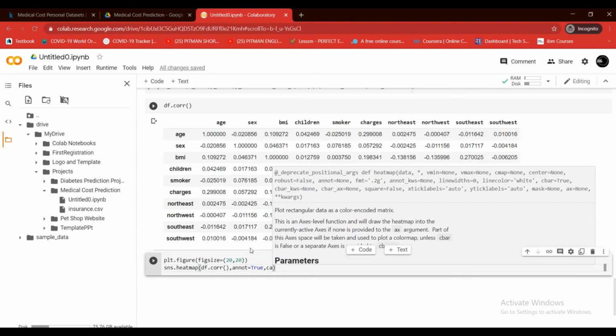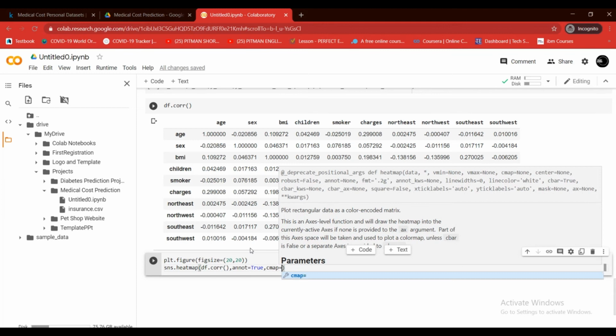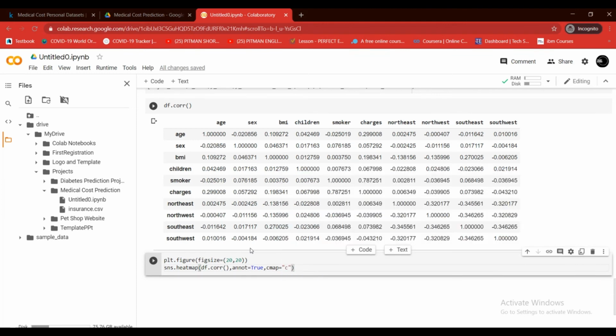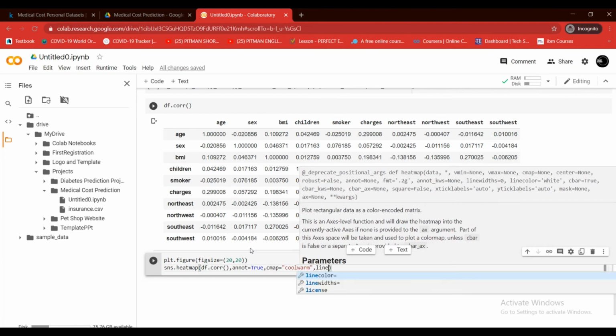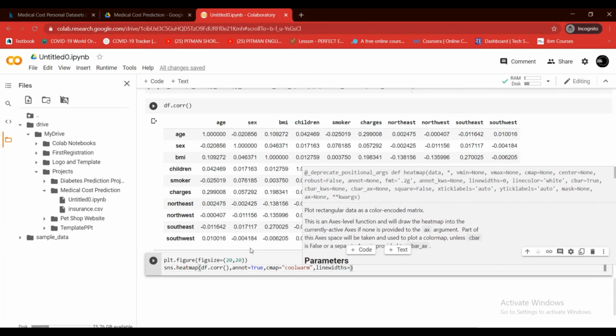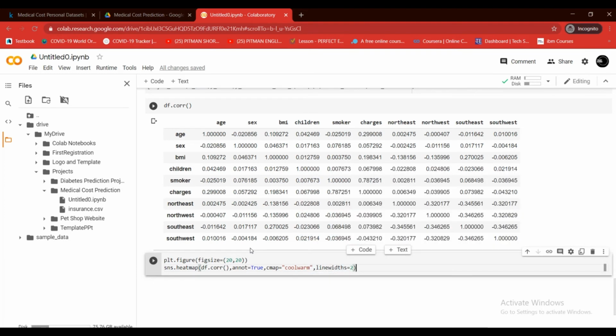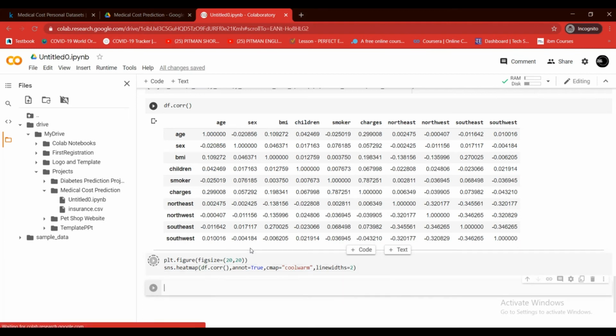Also, I want my styling to be in the coolwarm way. And let me see if I want some other parameters to make use of. So I want the line widths set to 2 so that there are even spaces and I can actually look into it. So whenever I run this cell, I will get a beautiful visualization of this correlation heatmap.